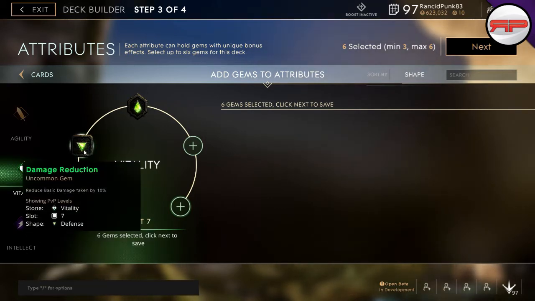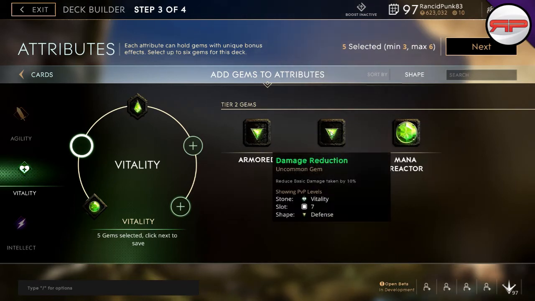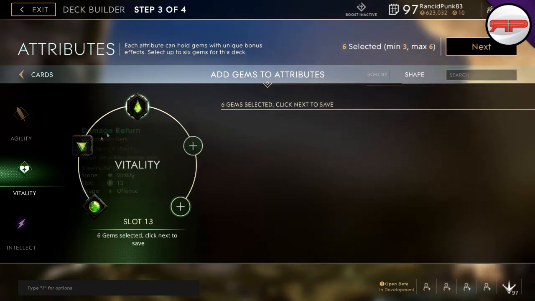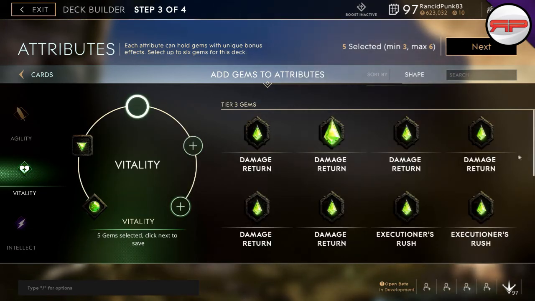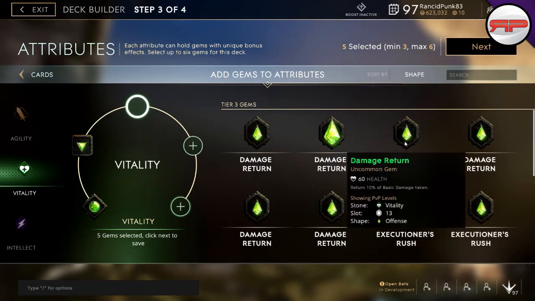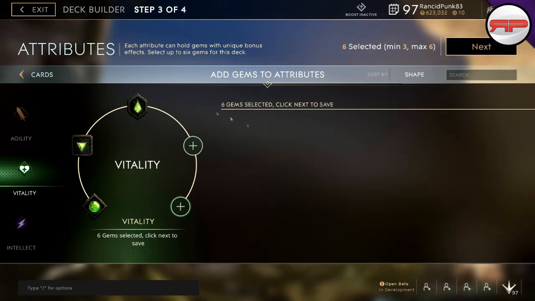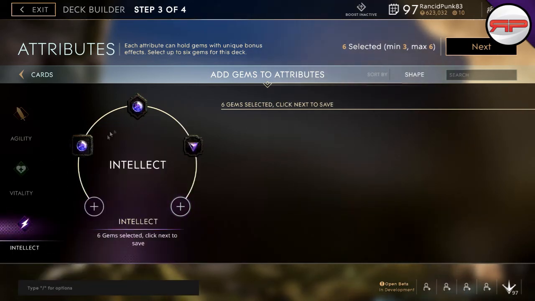I use damage reduction for my level 7. You could easily go for armored as well if you want, come in with an extra 125 shield, but I, as I said, go for the damage reduction. And then I have damage return with ability armor. I don't really feel like there's much of a better option. If you can find something else somewhere that you would rather run than any of these, you can do so. If you want to increase the amount of health that you have to use Malink's Grace with, you could easily make that a health gem, and make those 2 health gems if you wanted to, but that's entirely up to you. The gems are very much interchangeable.